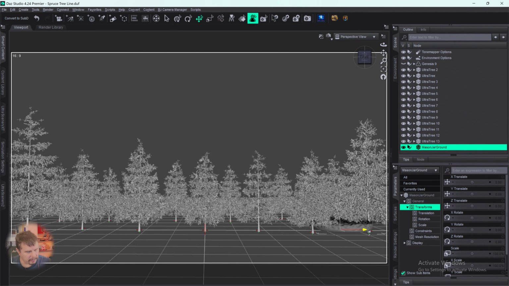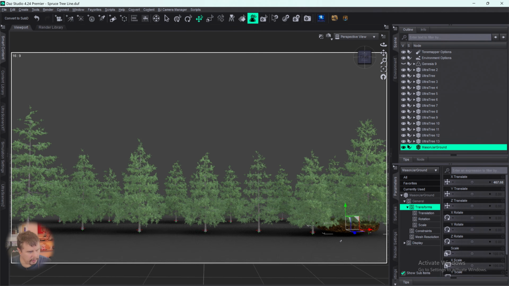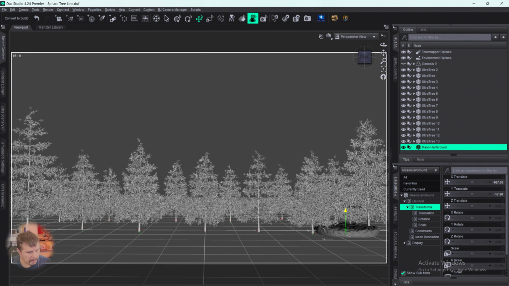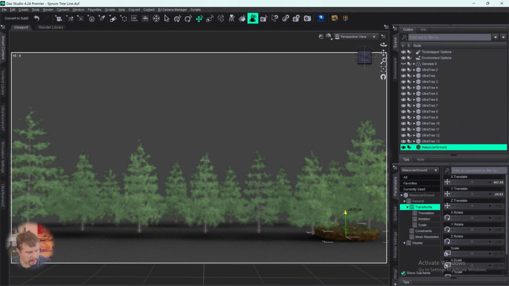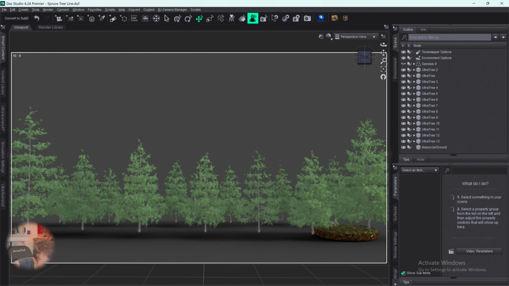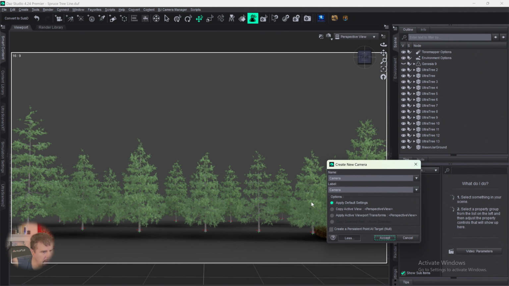Yeah, I might have to resize these. Are those the ones I used? Let's see. I don't see any grass on these. No, I don't. Okay, we need a camera. Create a new camera. Copy this perspective.